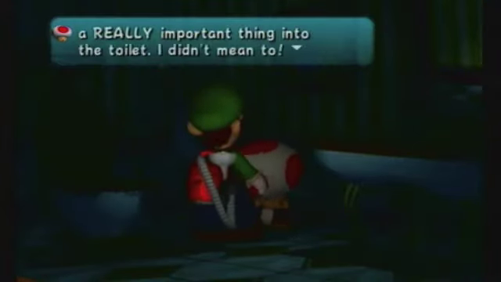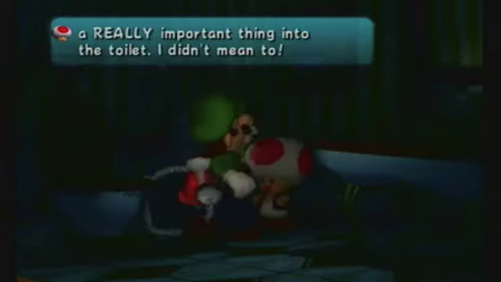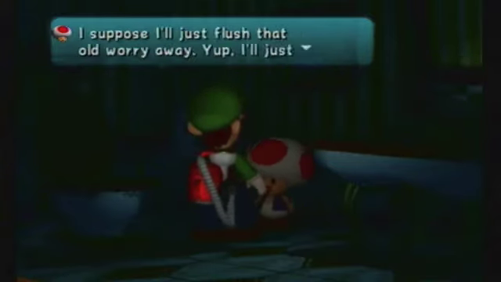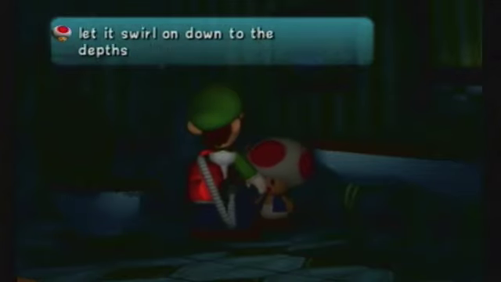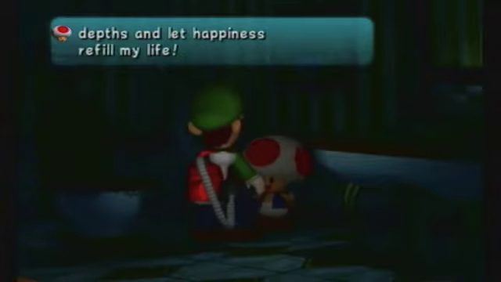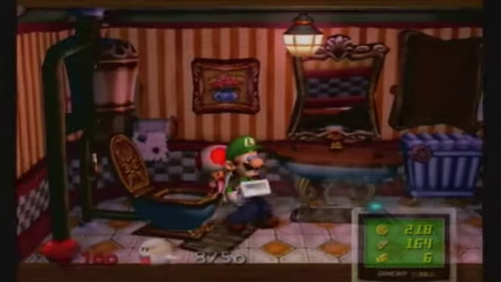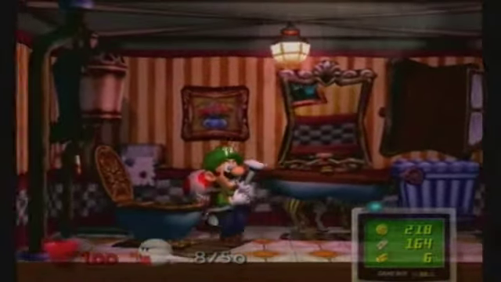Talk to Toad here. I dropped a really important thing into the toilet. I didn't mean to. Don't worry about it. I already got it. Hey, you're right. No point crying over split milk. I suppose I'll just flush that old worry away. Yep, I'll just let it swirl on down to the depths and let happiness refill my life. And the room gets lit up again. That was really punny, Toad.